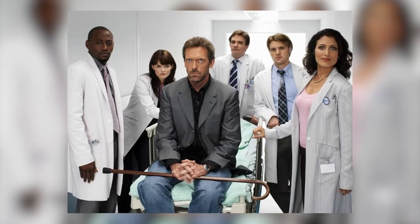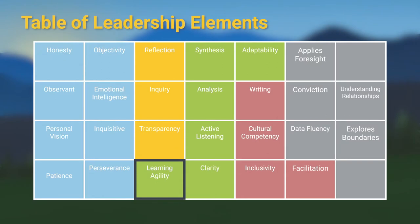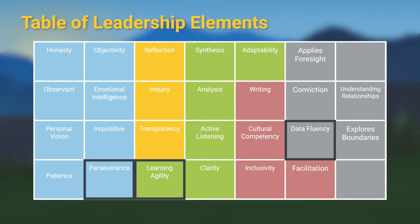The second approach to solving a complex challenge is that of a diagnostician, and there's no better diagnostician to learn from than Dr. Gregory House. On the show House, they are often presented with a very impactful problem but only one tiny symptom to help understand where it's coming from. House and his team had to put agile processes in place in order to test, take in data, and then retest until they found the solution. The skills a diagnostician might need when faced with a larger problem and little information include: learning agility, perseverance, and a strong level of data fluency to take in information and process it quickly.